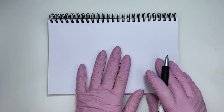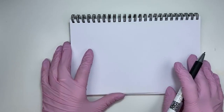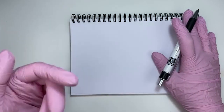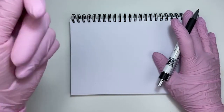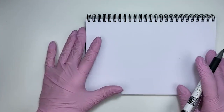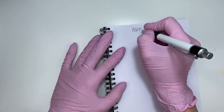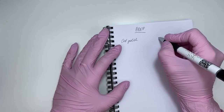From the information I gathered, many people have problems with preparation of the nail — how to prepare the nail right, how to prepare it quickly, and how do you know if it's good or not. Nail preparation is almost the same whether you do gel polish or extensions; you just skip some steps at the end for extensions, then do all the way through the manicure for gel polish.